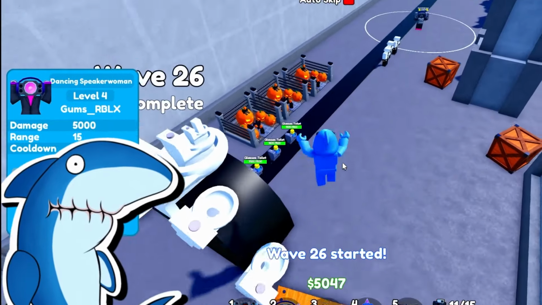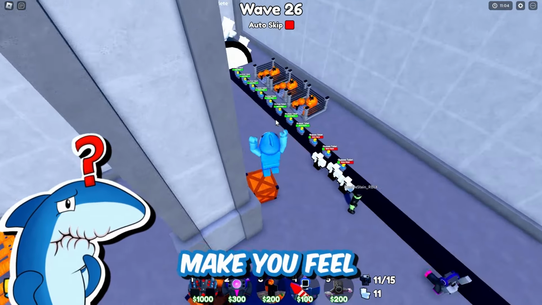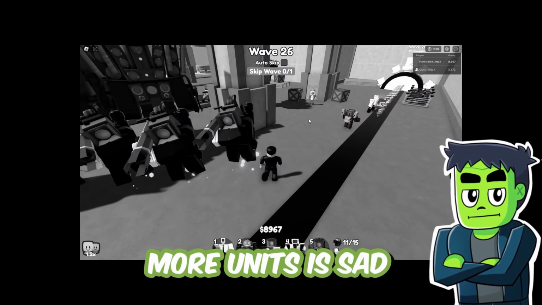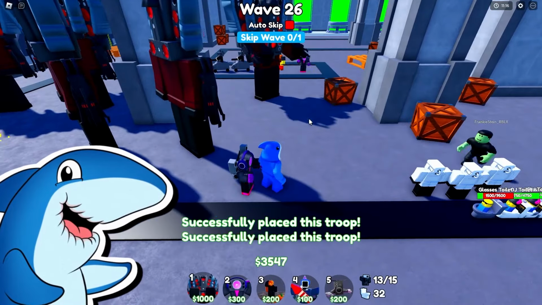We hate your guts. We got 4 more waves to go, Frankie. How are you feeling right now? How does this make you feel? I feel pretty good, although the fact that I can only place 4 more units is sad. I wish I could place more. I'm gonna place my last 4 right now, just around here.